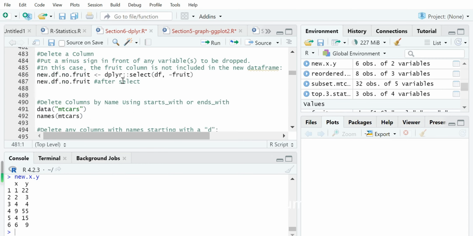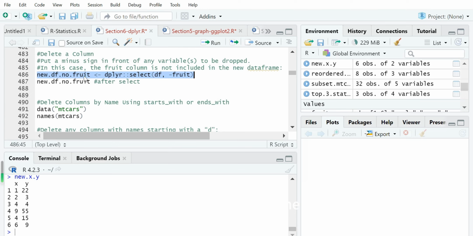You can also delete a column using the select function. For example, put a minus sign in front of any variable, which means we do not include this variable in the result. In this case, we add a minus sign in front of fluct, which means the fluct column is not included in the new data frame.